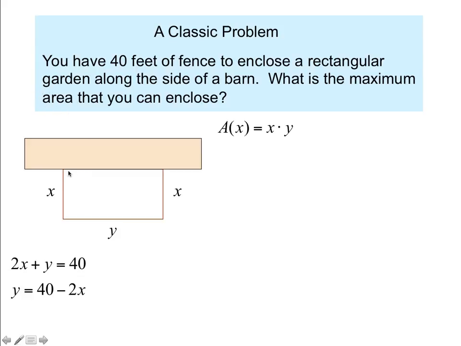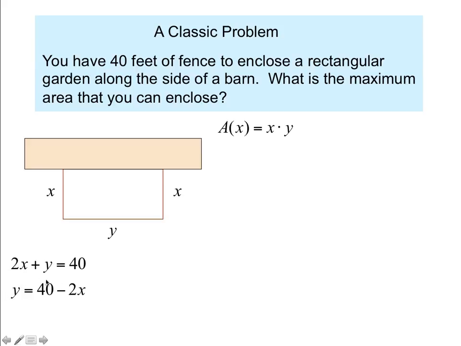And so we know that when we take a look at this garden here, that shape is a rectangle. And that area we can find by multiplying the length times the width. So x times y. And notice we want an optimizing function in terms of a single variable. And in this case, I want it in terms of x. So this is not a single variable, these are two variables. So that's where this is going to come in handy.